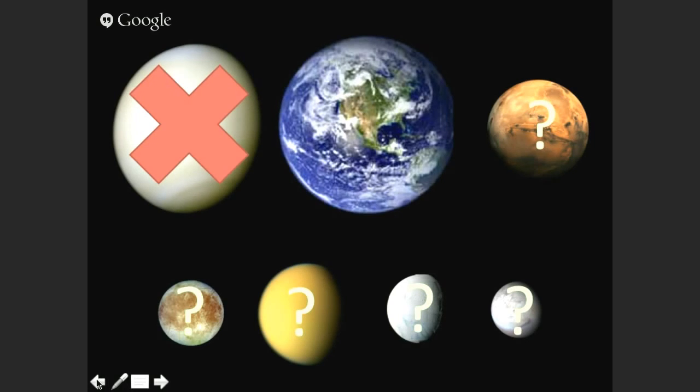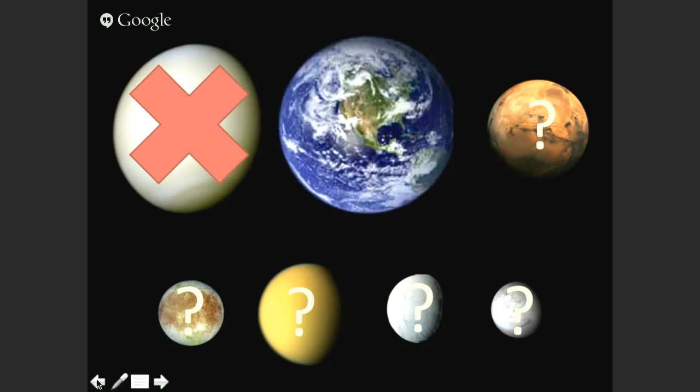But we still can't rule out subsurface life on Mars or on Ganymede or Europa over here, or Titan or Callisto. All of these may have subsurface life because they may have ocean waters underneath the surface that are being heated by tidal friction, at least down in the bottom parts. So we actually don't know an answer to this even in our own solar system. So this is an unknown number. What fraction of the planets in a given solar system can have life, or have a will for life?